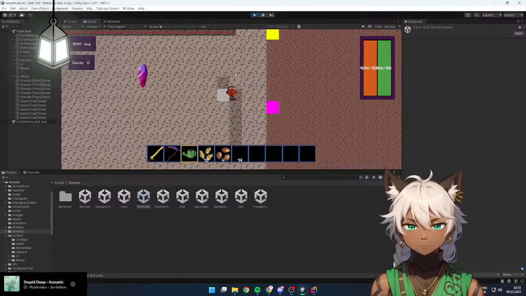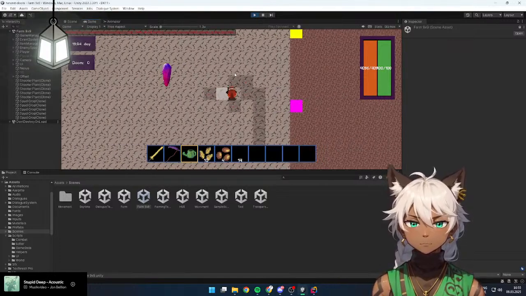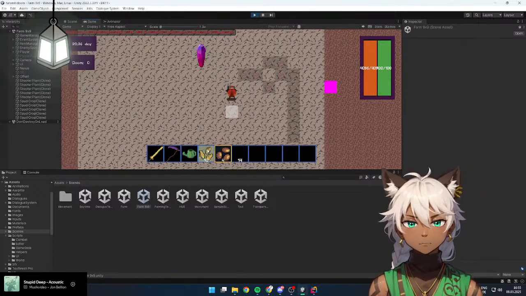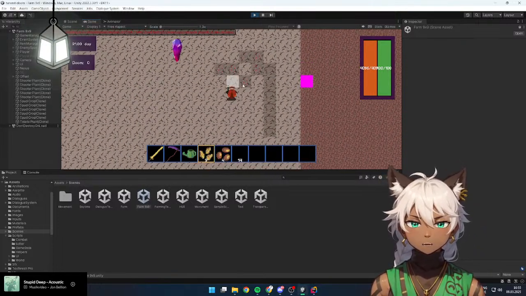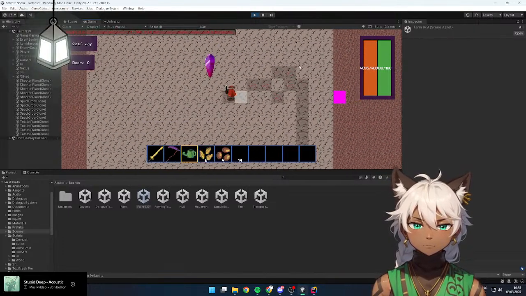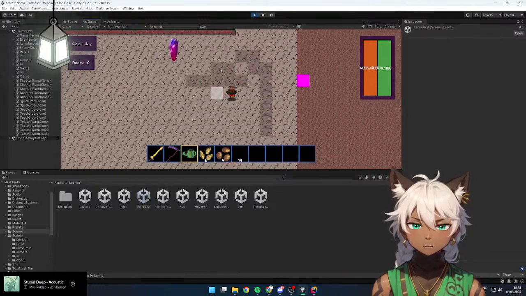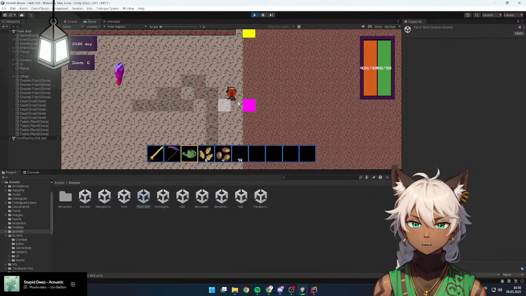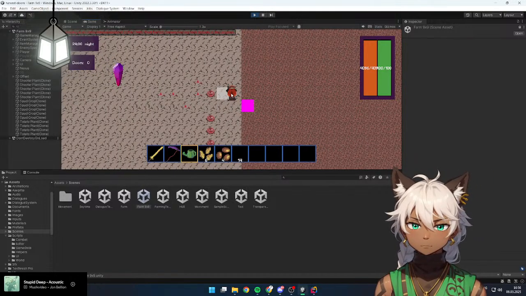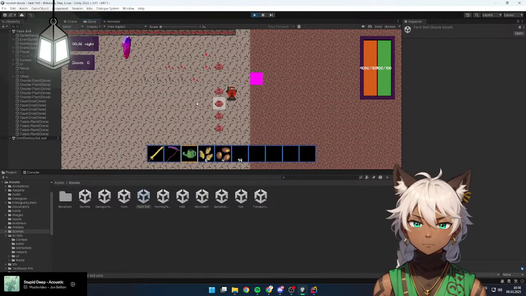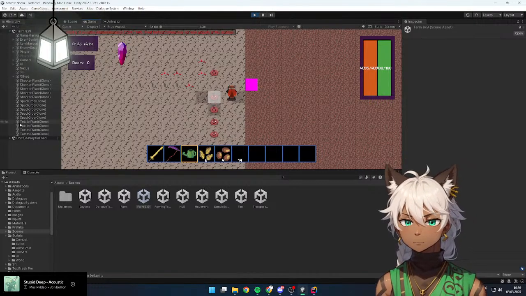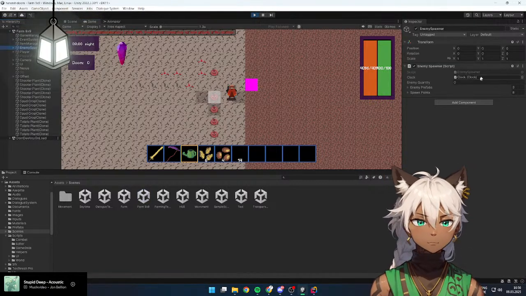So right now, which is kind of confusing to me, you place the seeds with Q and you water them with right click, which is a little bit weird. I'd rather have the same button for interaction with the fields. And these should now grow. I think there was a shortcut to make the time go faster. Okay, there it is. But there are no bats spawning, and that might be because the spawner is not set.